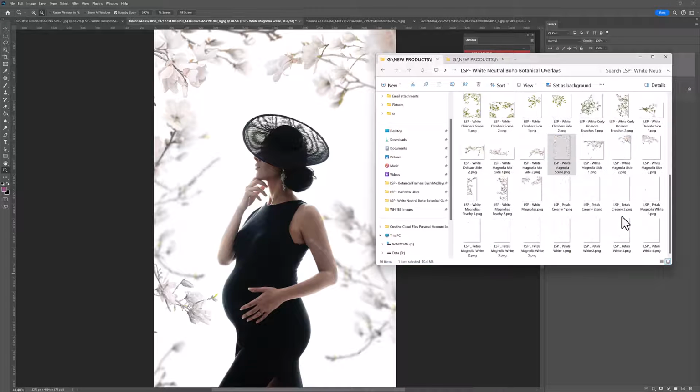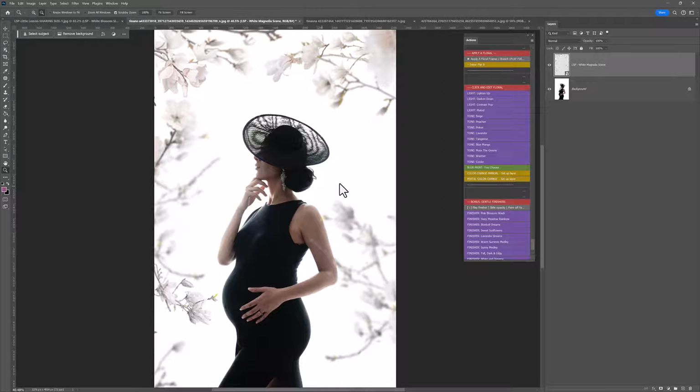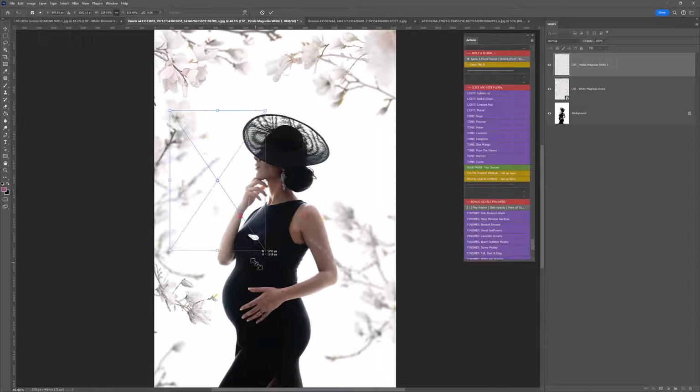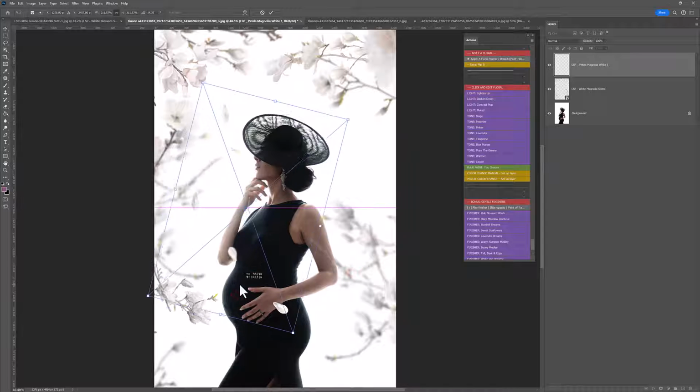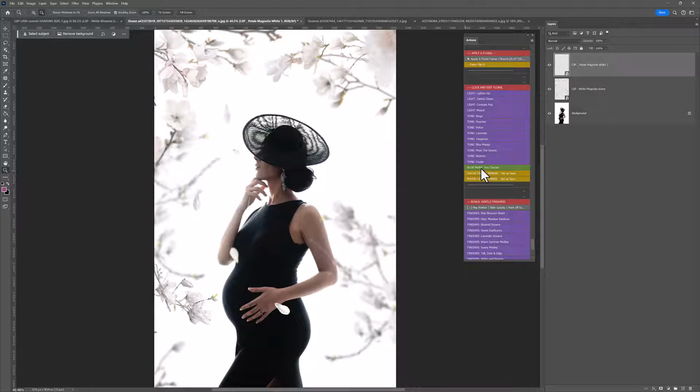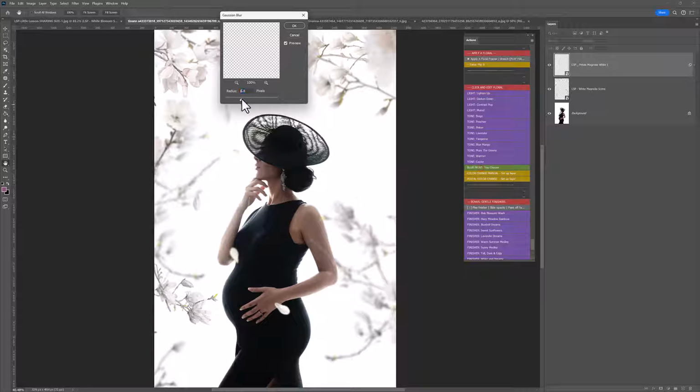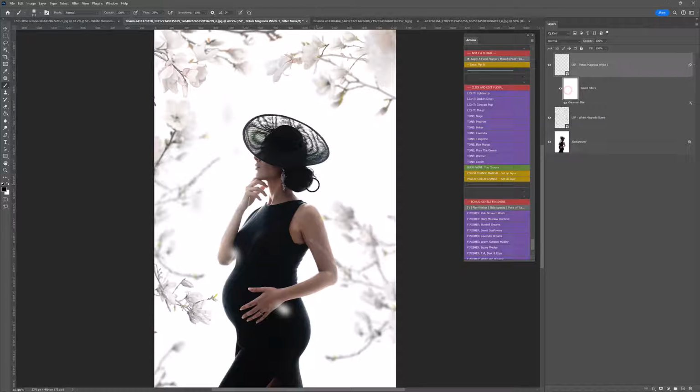I'm going to apply some petal overlays. We have some white petals in here, the magnolias. These come complementary with your download. Let's just add some beautiful pooling petals. I'm going to add the blur paint to these petals and just slide that up. Okay. The black brush has already been selected, so I'm just going to take this off some of the petals, so some remain in focus and some remain blurred. You can add a layer mask with the black brush and just remove any petals completely that are over your subject if you wanted to.